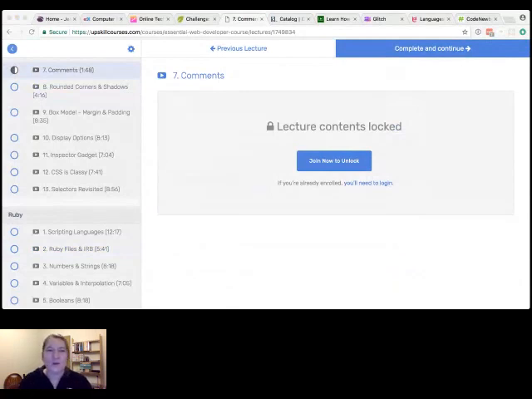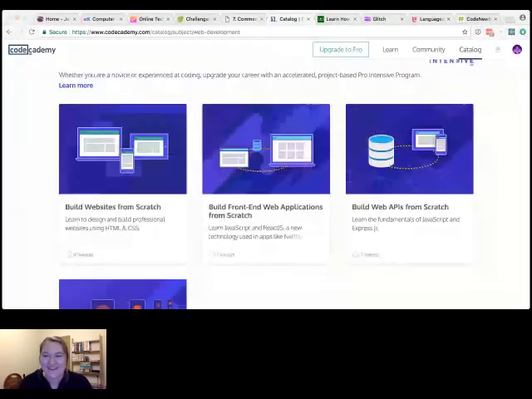But if you're not a beginner, or if you're a beginner in a specific technology, I'm going to show you one of my favorite tools for picking up just one skill. So here for Upskill, we've got HTML, CSS, JavaScript, Ruby. We've got a lot of different things all going on in the same course. This website's called Codecademy. Has anybody here tried using Codecademy before, or have you heard of it?